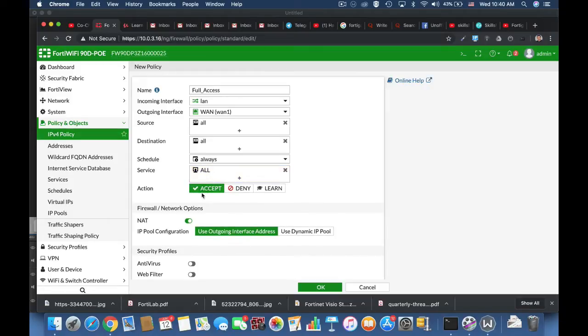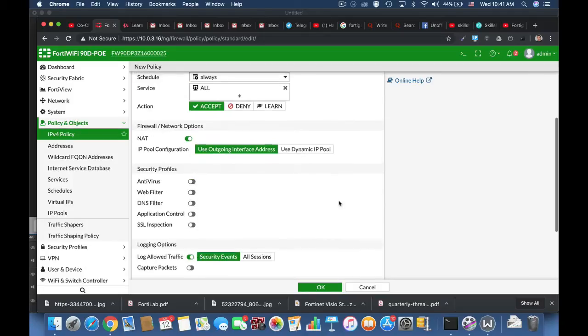And then we decide on the action. Are we accepting the traffic? Are we denying it? Or maybe we are using it as a learned policy. Alert policy is a very specific policy that actually triggers security profiles beneath that no one really knows that it's there, and it learns our traffic and creates a report that we can look into and see users' traffic, most used applications, threats, and so on.